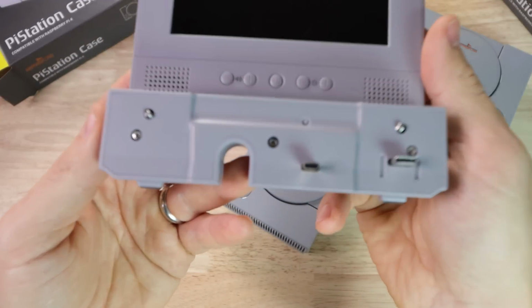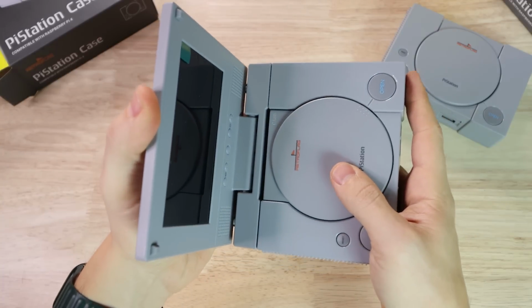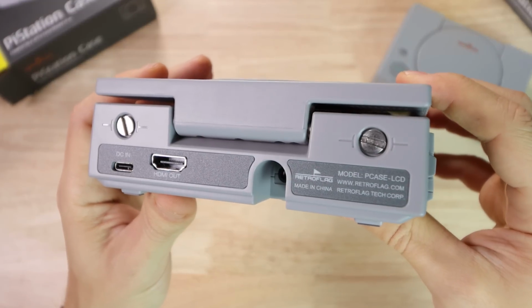Now, if you're adding one of the screens, here's what it looks like from the front. Super easy to attach. You just push the 2 together, tighten both of these screws, and that's it. Now, since it's just a Raspberry Pi in there and it's got Bluetooth and USB, that means that you can use whatever you want for a controller. However, I do have a couple of recommendations if you want to stick with that original PlayStation theme.